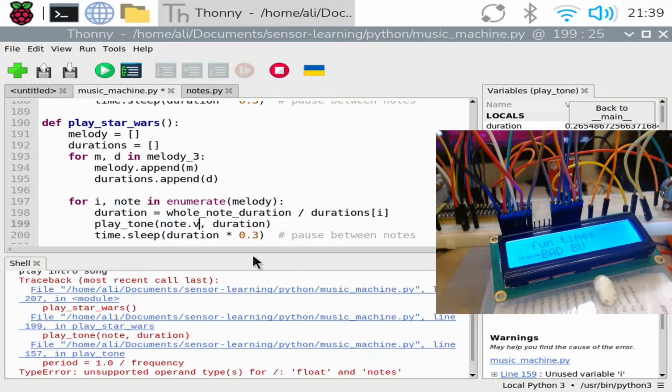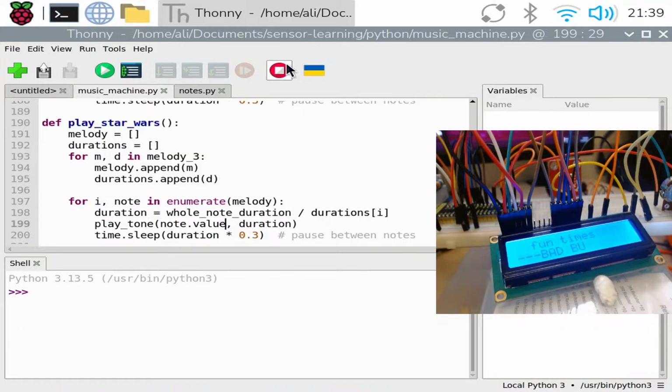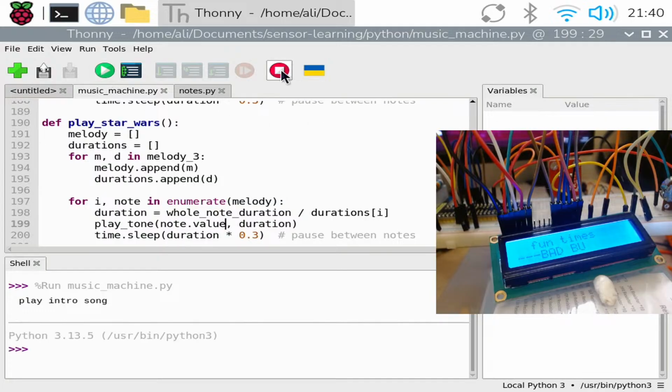Dot value. Yes. Okay. This was the minus, I think. Okay. Alright.